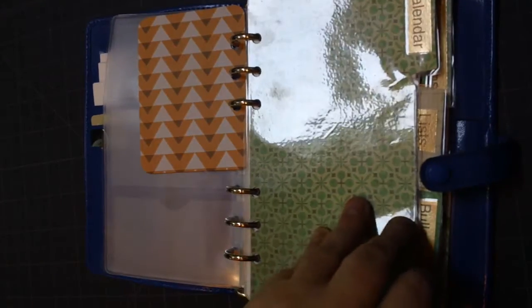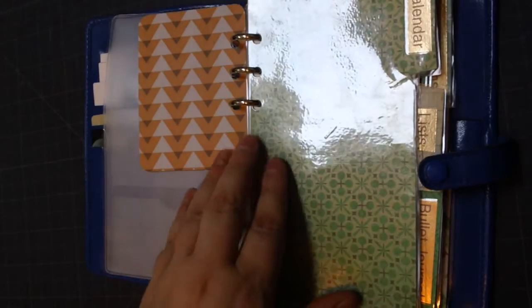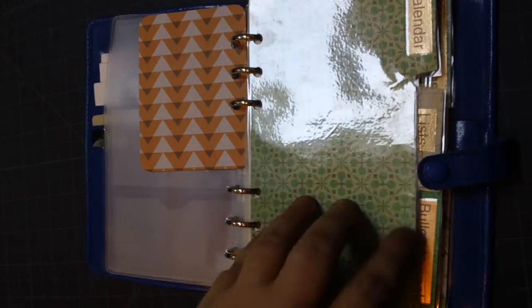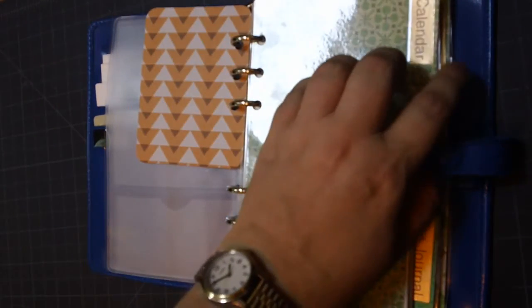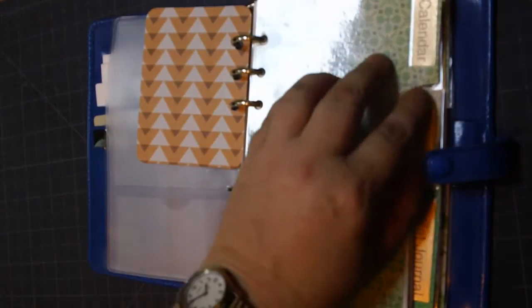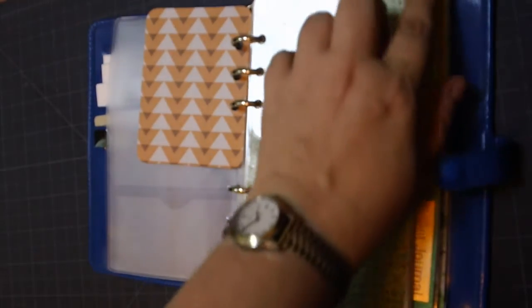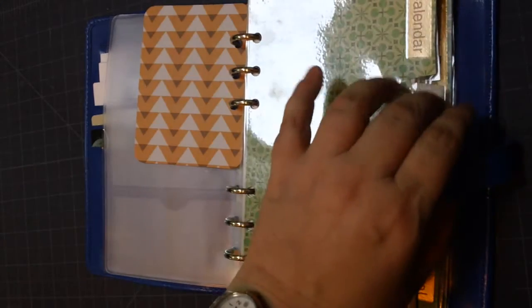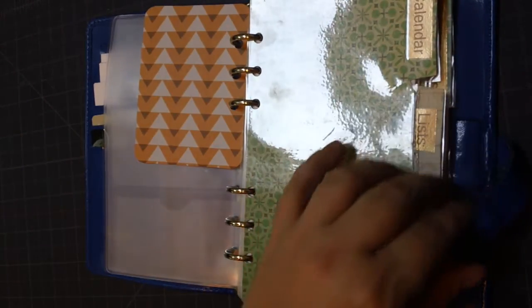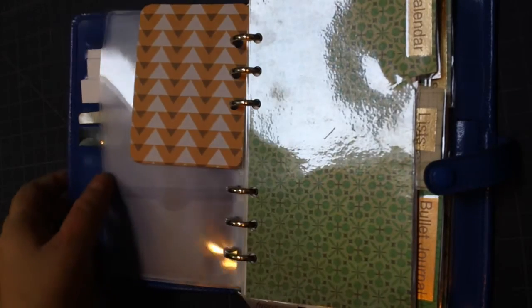Now I made my own dividers with scrapbook paper, and I cut them down to size, and I laminated them and hole punched them. And the tabs here I made with my Brother label maker, and as you can tell, they're a little bit bigger. They stick out a little bit more. I like to have very readable tabs because, being visually impaired, I need my letters to be just a little bit bigger. That is why I have the large letters I made using my label maker, and that's why the tabs stick out a little bit more. It just helps me out quite a bit.